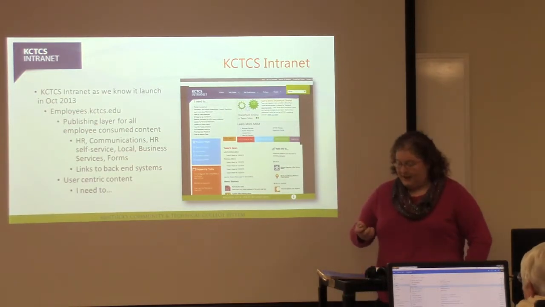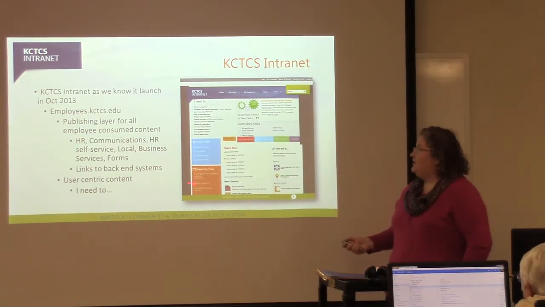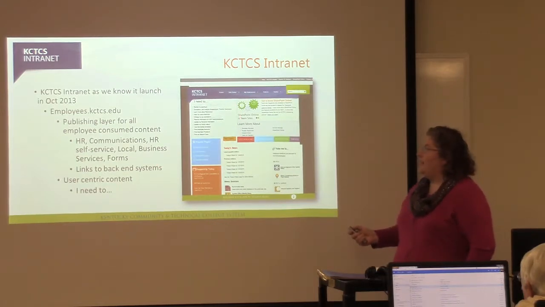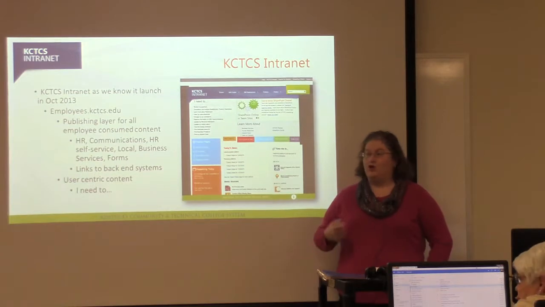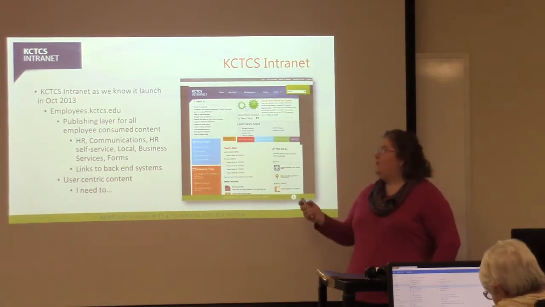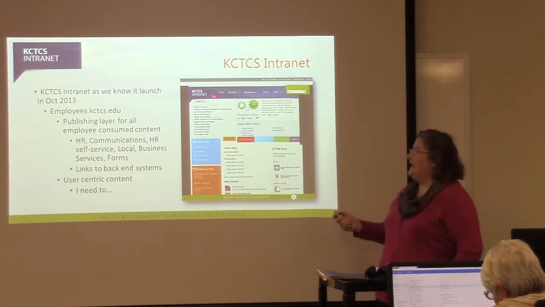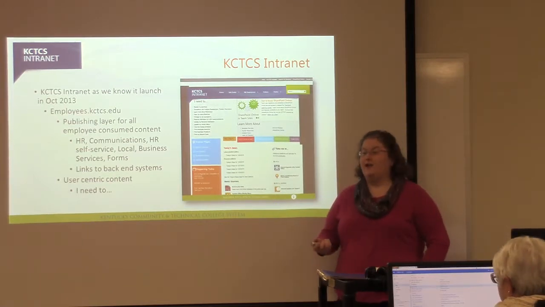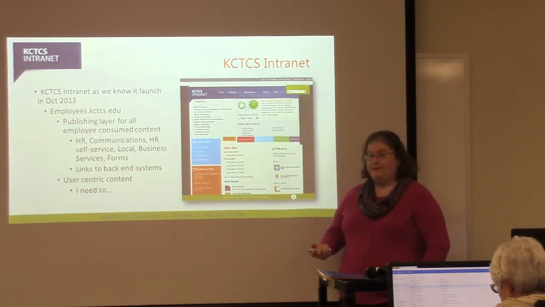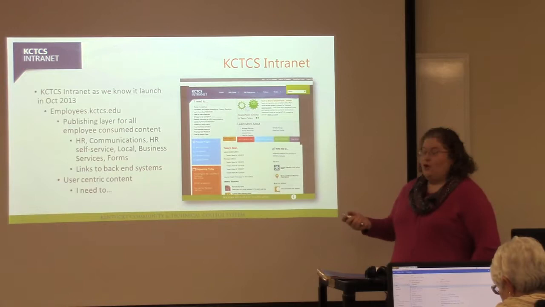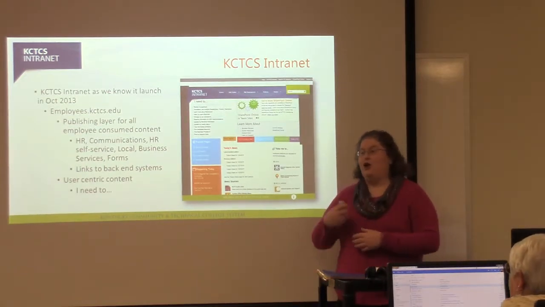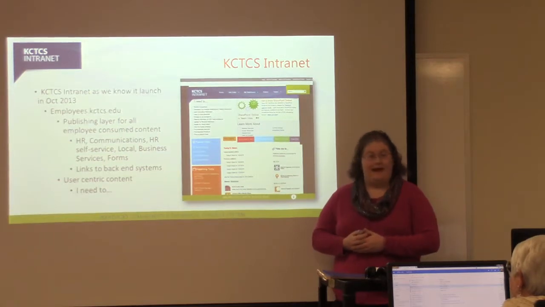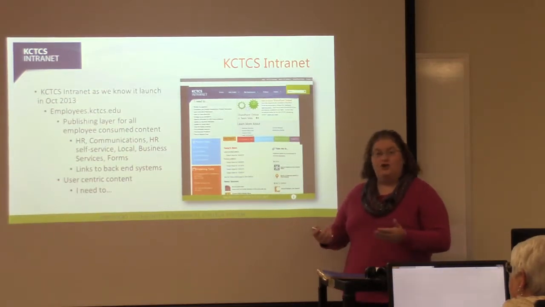So what we tried to do is build out a section on the intranet called I Need To. It started out small because we had just one or two areas of content, but over time we hope to expand this I Need To area into other content areas for employees. If you are an individual though that thinks about content more by topic, so you know you need to go to human resources to find out about benefits, you can do that as well.